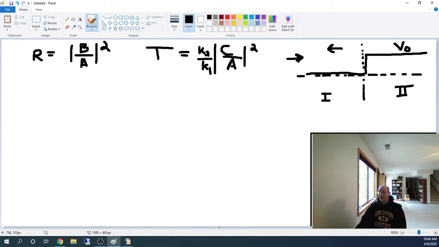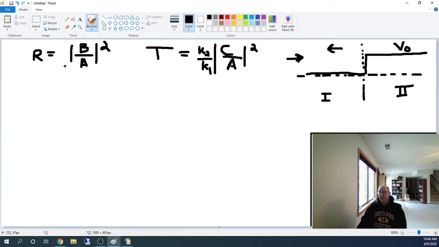Of the particles. And so this is basically the relative velocity of particles traveling in here compared to the velocity over here. So if k2 is smaller than k1, it's traveling at a slower velocity, so the rate at which particles move away from this boundary is going to be the probability that it is in region 2 compared to region 1. That's the C over A squared. And then you also have to multiply by the rate at which the particles are moving, having that probability. So that's why we have the ratio k2 over k1 there.